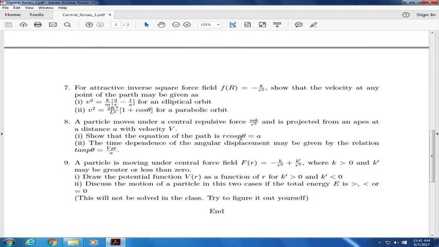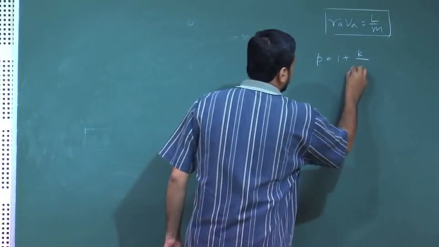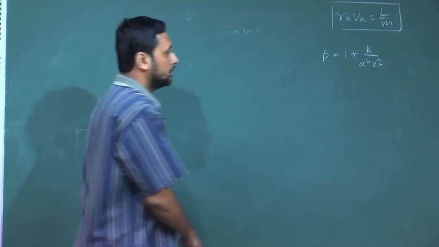Okay. So, this is slightly wrong here, I have not given an expression for p, but okay. We will see what p actually is, and the time dependence of the angular displacement may be given by the relation tan p theta equal to v p t by a. Once again, there is a p here and a p here. I have not given you what p is, but when we start the problem, we will see that p is actually given by 1 plus k by a square v square. Okay. So, we will see that.